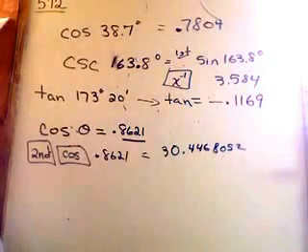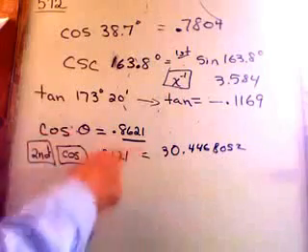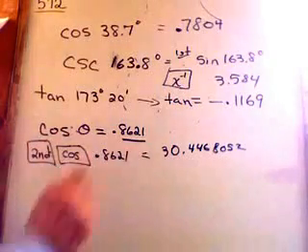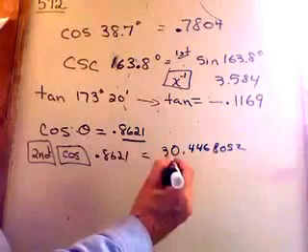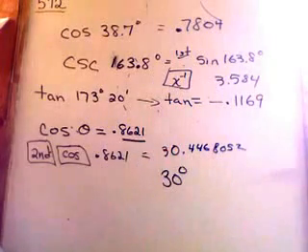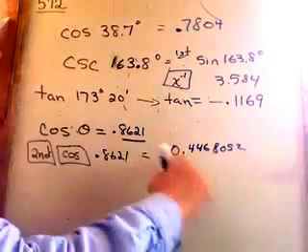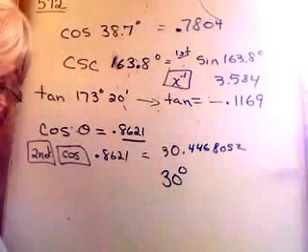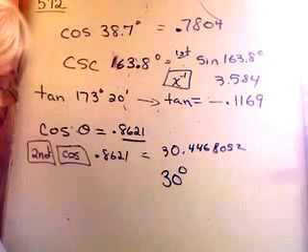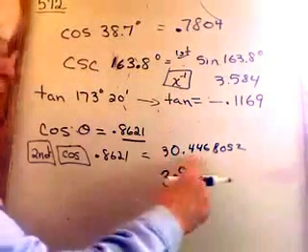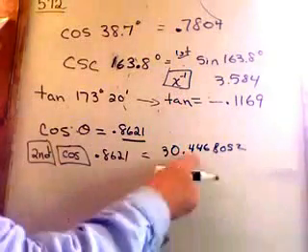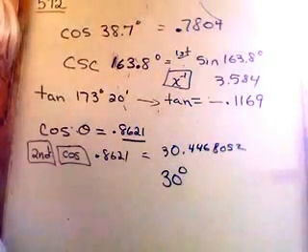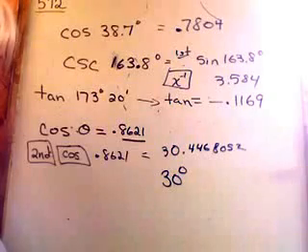Now, what happens is the question wanted degrees, minutes, and seconds. So I know this answer is 30 degrees. And then what do I do next? I take and I subtract 30 from that decimal. So subtract 30, leaving it in your calculator. Now all you have is the decimal point, right? And we're going to take this and times it by 60. So times it by 60.